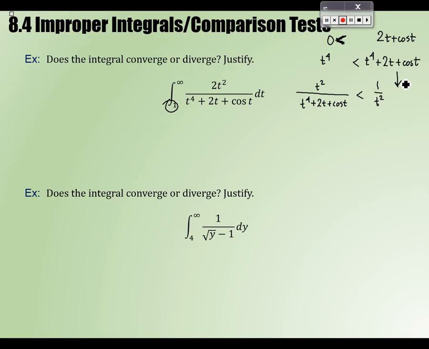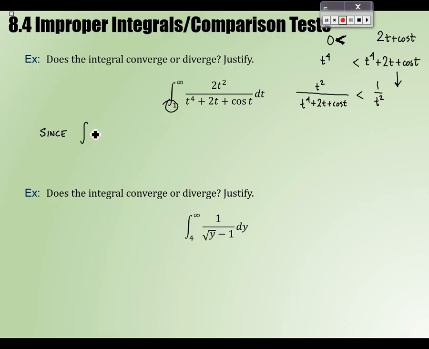I think we like that. Yeah, Tyler? What did you do to get the first line of the argument? What was your thought process there? I mean, you saw my thought process was like, here's what I want to be true. How can I make that happen? So as long as 2t plus cosine t is greater than 0, which it is. Right. So what you did was you set the thing less than the direct comparison and just solved the inequality. Yeah, I tried to make that happen.